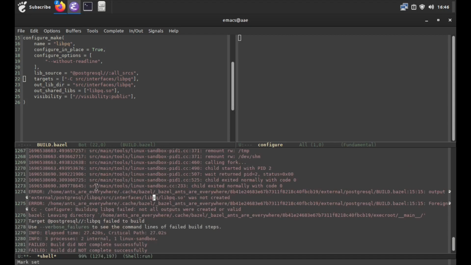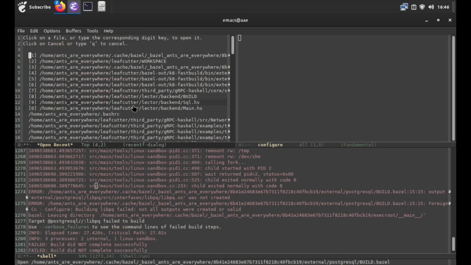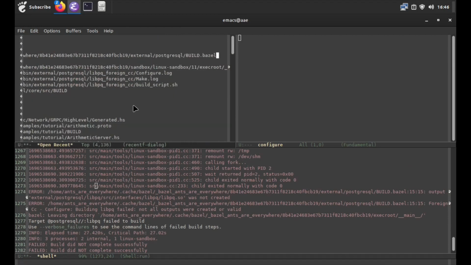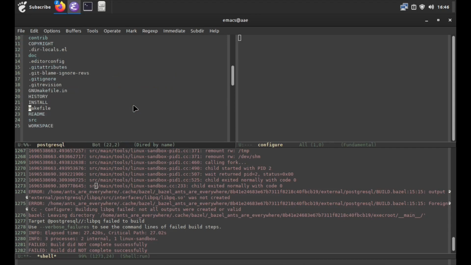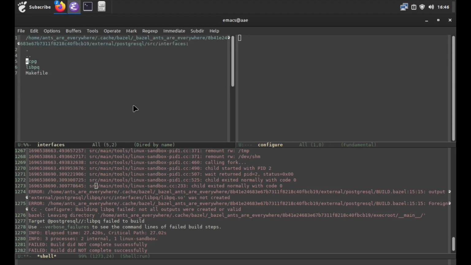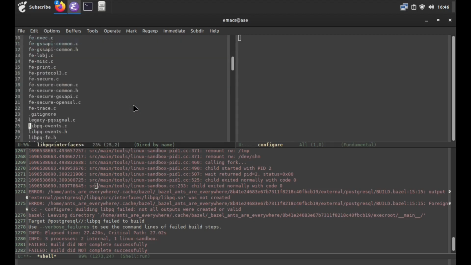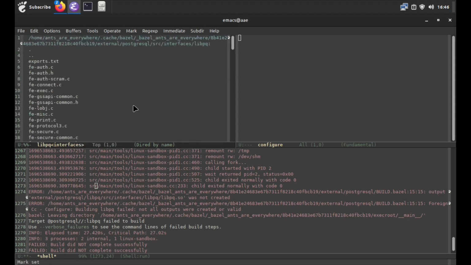Okay, so it's saying that this is not created, but can I go back to this directory and see if anything is there? Oops. We still get node.o files.